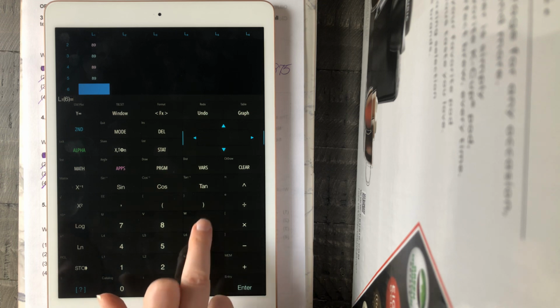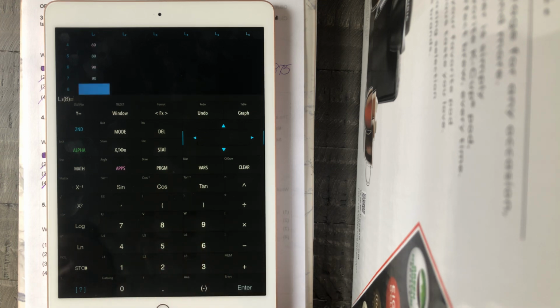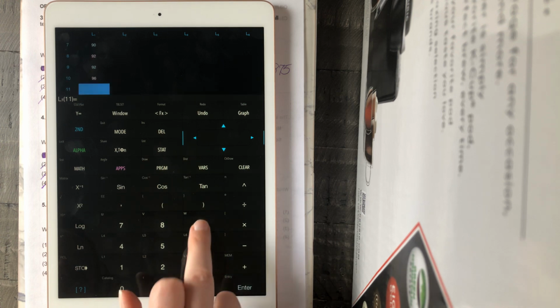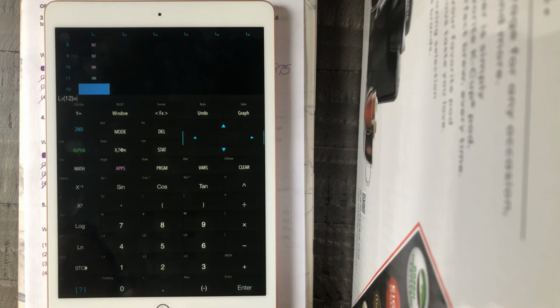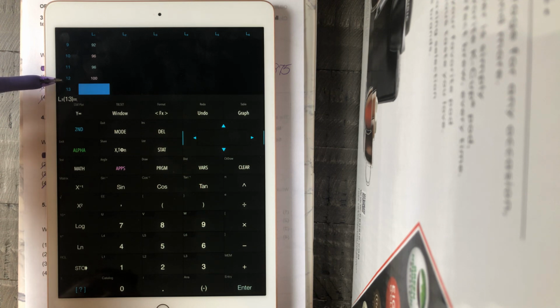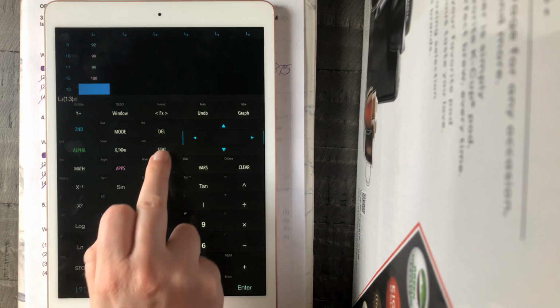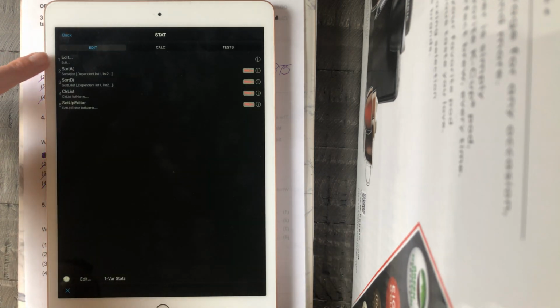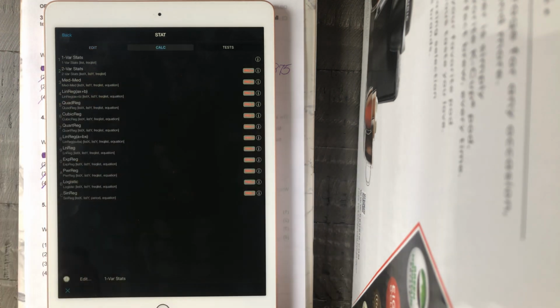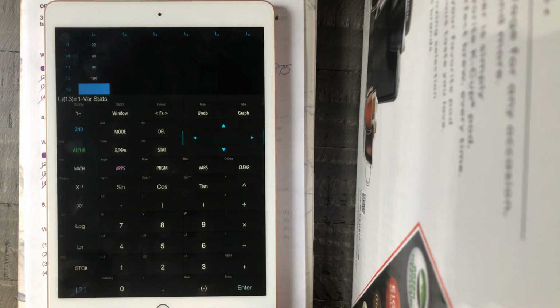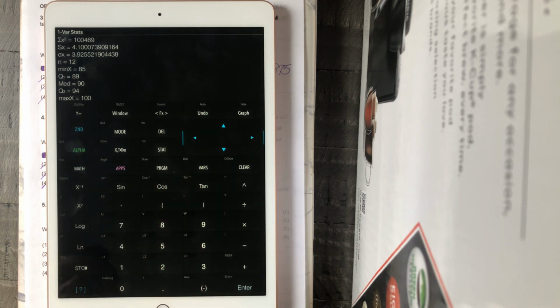Then it looks like I have the number 90 2 times. I have 92 2 times. I have 96 2 times. And then I have 100. Okay, the question said that there were 12 grades, and I'm seeing that my last value was at the number 12. All right, so I know I have all of them in there, and now I'm going to press stat again, but instead of going to my list here, I'm going to do a 1var stat, and that gets me all the information that I need on the side here.